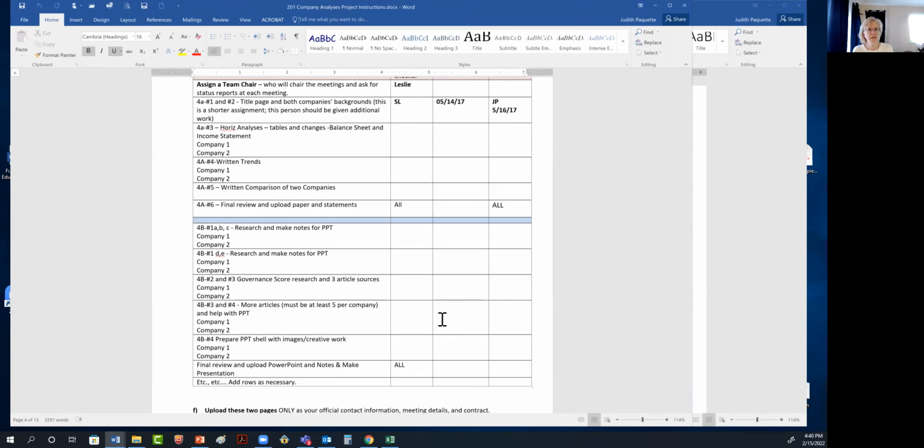I wouldn't worry about your writing till you have the data. Okay. Because there's a lot of data and you may decide not to talk about it all. You've got horizontal trends where you're saying how are the sales looking over 3 years? But you also have ratios. And so some things are just stagnant and you're just going to have one sentence and say, this is how we're doing. And then I would go ahead and do governance scores because you're not dependent on somebody else.